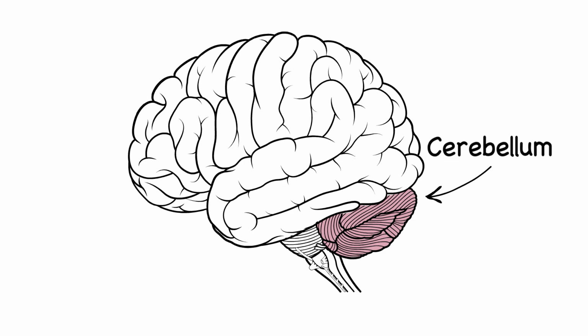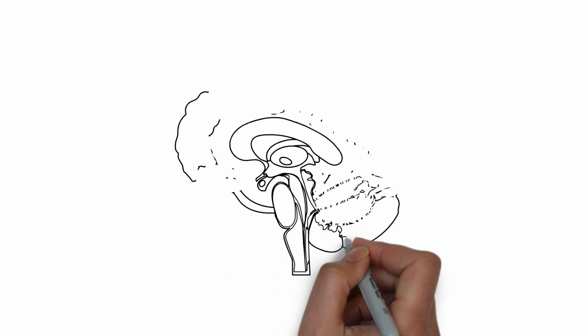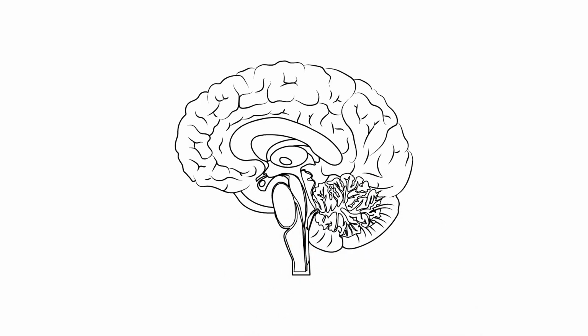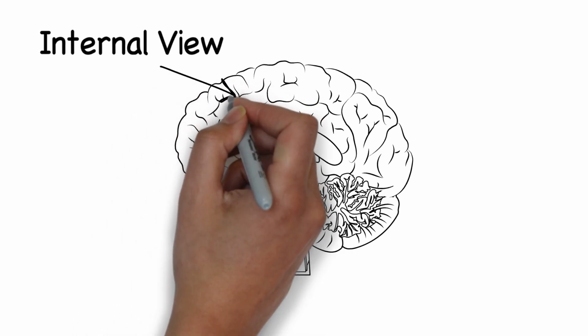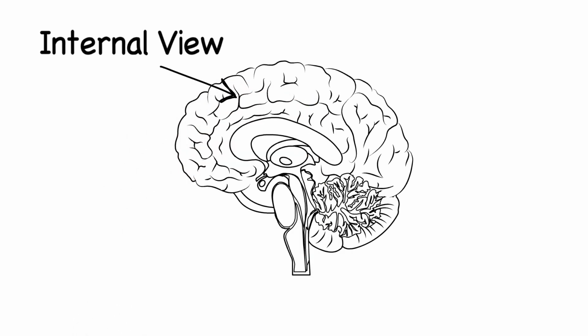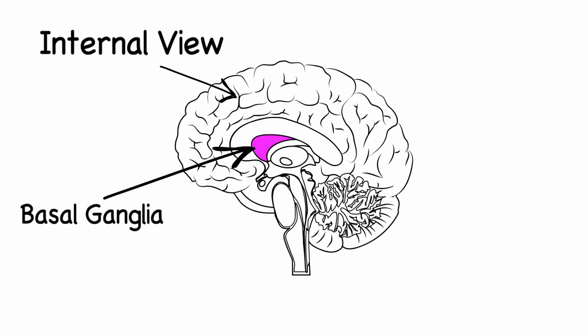So far, we've looked at the external structure of the brain, but there is more to explore in the internal structure. As you can see, the folded appearance of the brain comes over into the internal surface that goes down between these two parts of the brain. Important to point out here are the basal ganglia, a group of structures located here, and the thalamus, a small structure located here just above the brainstem.